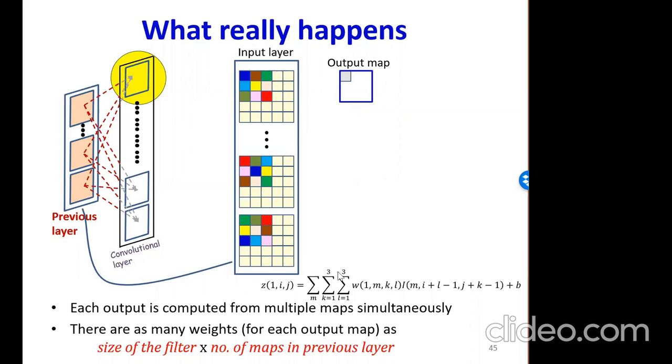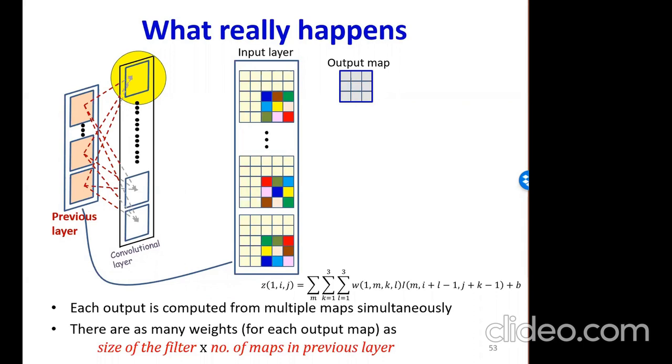Here we have a 3x3 filter. For each filter, the filter itself is represented by these weights. This one here means that you're computing the first output map. You compute a component-wise product of the filter weights and the underlying map, which are represented by I. You do this over the entire 3x3 region for each one of these maps, and then you sum over all of the maps to get this one value. And so now you can perform this entire scan like so, and this is the actual computation that's going to give you this output map.